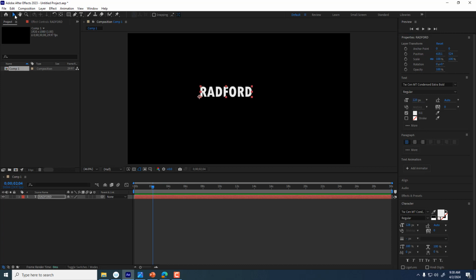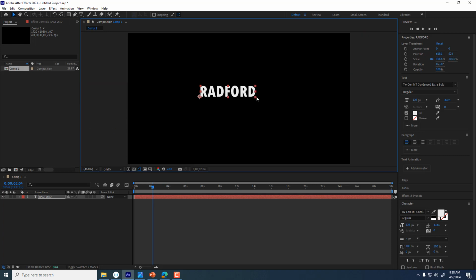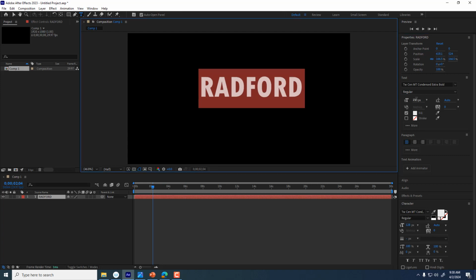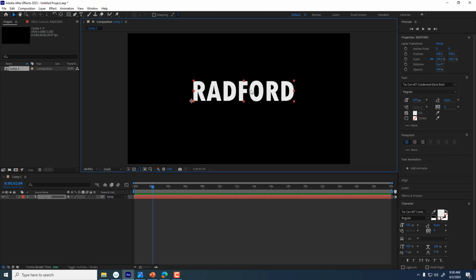I can also go over to my select tool and grab my handles, and I might have to hold down Shift to make sure I'm scaling it proportionately. Just something like that, right? In fact, I might even make that a nice, easy 150. Okay, there we go. So I'm going to talk about how to actually access properties now.